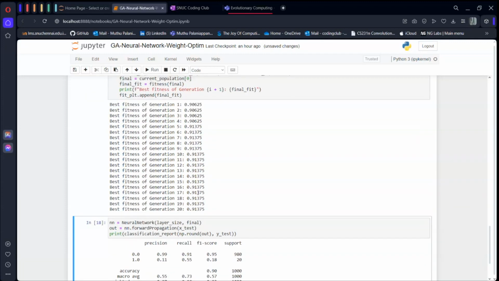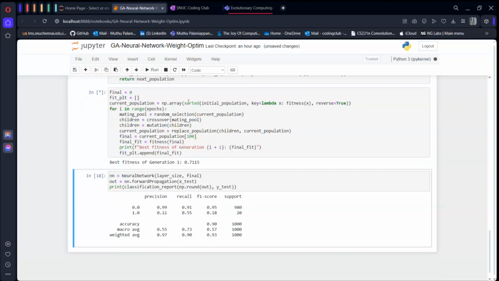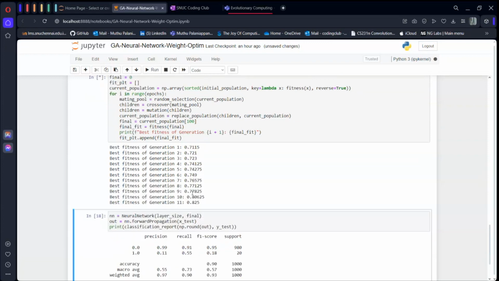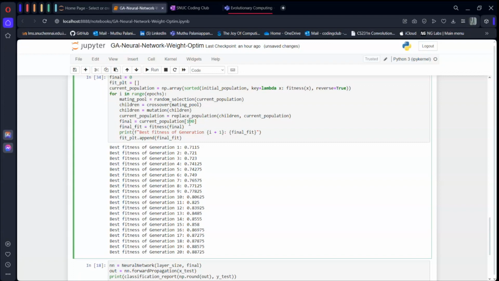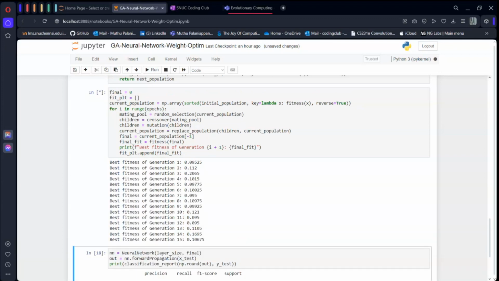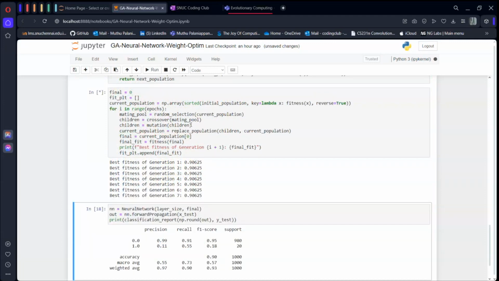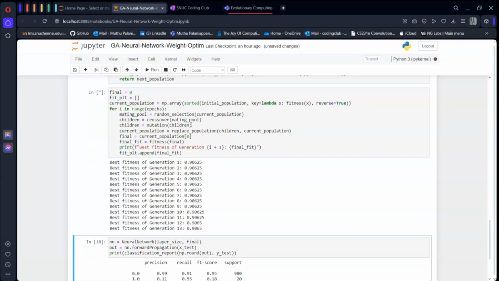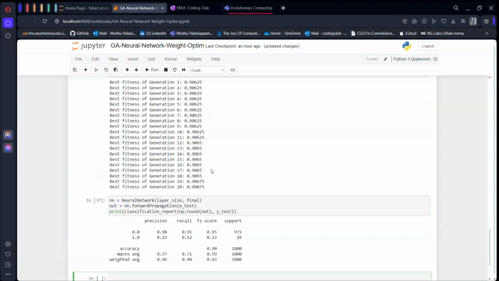For example, if you take some random iteration, like 100, see this: 71, 72, 74, 76, 77. That is also evolving, right? If you take the last one, see, there are poorly performing weights. So we will always try to take the best performing weight. That is why I take the first value. Just keep on iterating and it keeps on increasing, from 0.86 to 0.96. Then you can benchmark using the classification report.